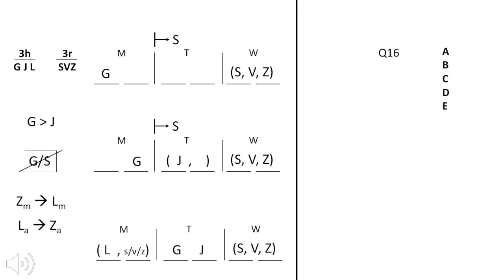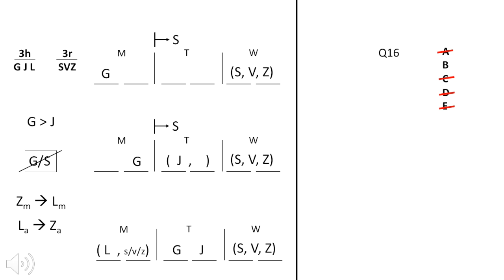This rules out both C and D. We haven't used our conditional rule regarding Z and L yet, so we also want to look out for that now. Based on our contrapositive of Rule 4, we know that if L is listed, Z must also be listed. So answer choices A and E include L but not Z, so we can eliminate both of these. The only remaining answer choice is B.